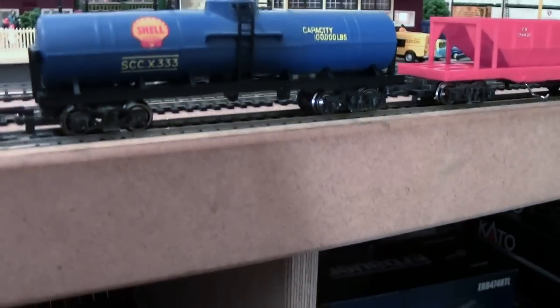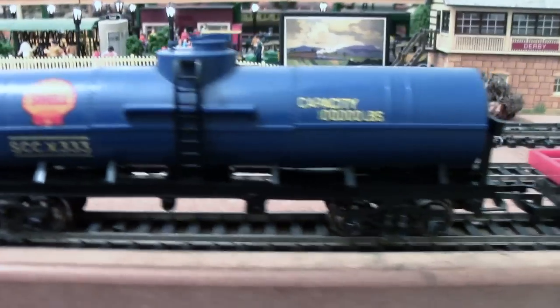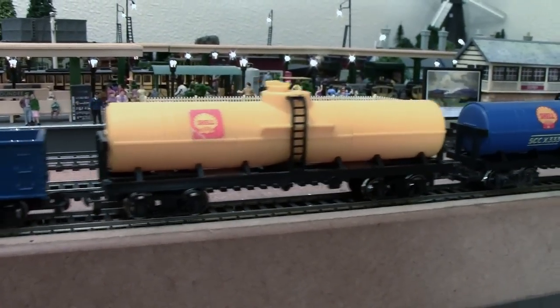So right, we've obviously got the tank, the oil tanker, which is R117. I can't actually remember that one, and it comes in various colours. So there we've got the blue one, and there we've got a yellow one. Obviously both the same number again. Right, moving on once more.